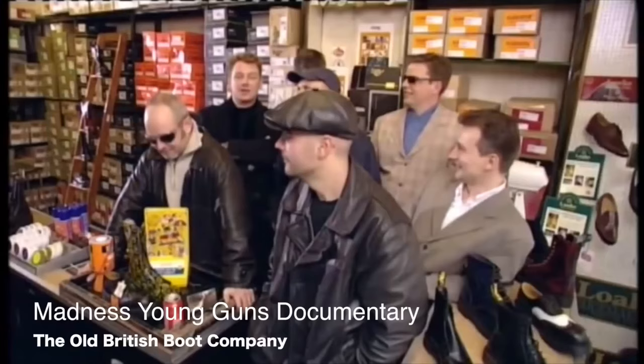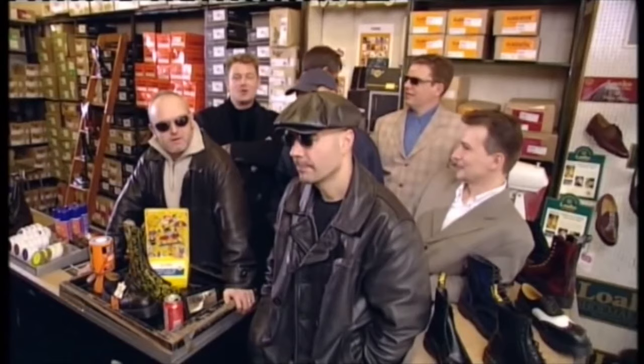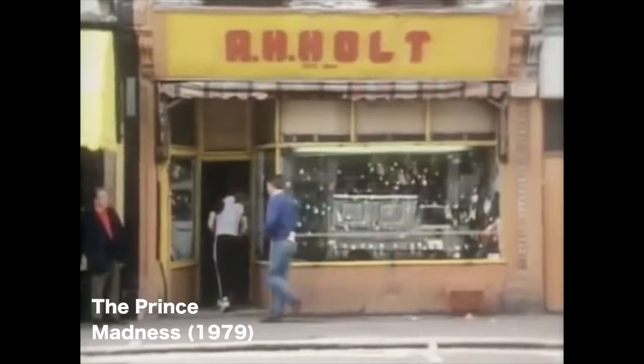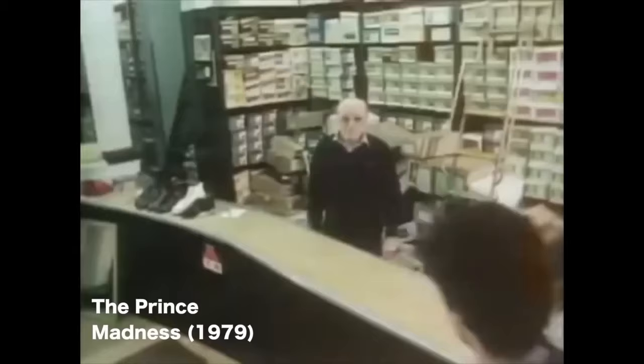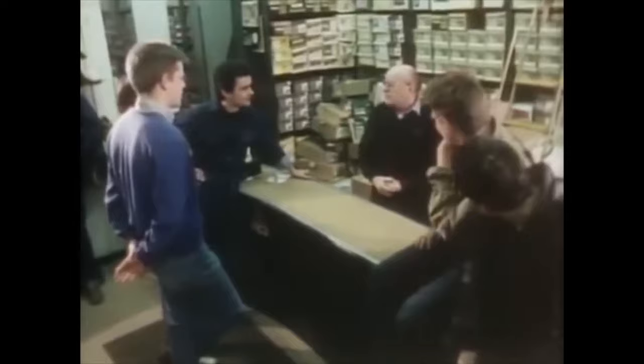Here we are in Holts in Camden Town, where we've been buying boots for a long time. This is the Temple of DMs. We worship at the Temple of DMs. Hello, boys. I haven't seen you for a long time. Last time I saw you upstairs, waiting for Top of the Pops to start. Still bouncing about. You'll buy a pair of boots one of these days, won't you, Lee? I remember your first single, Prince Buster, he sold the heat, with a rock steady beat.